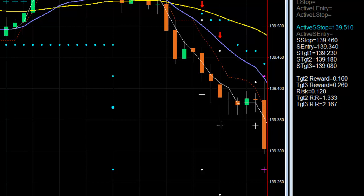I'm not explaining the rules in detail. Just don't see the point. That's all taught in the Owners Club to Trend Jumper members. Just suffice it to say that we can add to our position on this first new setup after our original setup. Okay? And so that one gets short at 139.34. And again, you can see your targets, and you know what you're going to do. There's nothing new to learn. You just execute the trades.